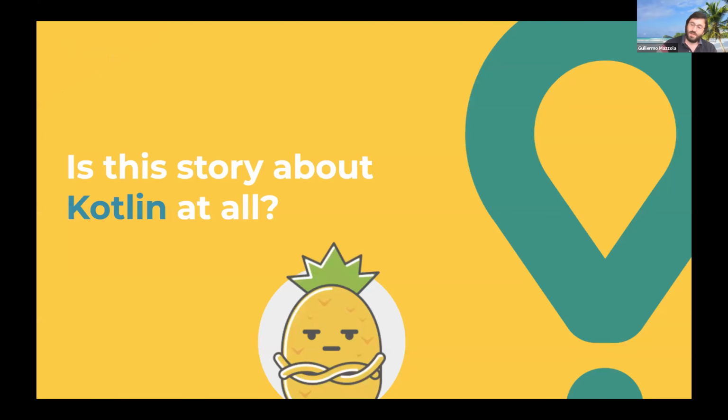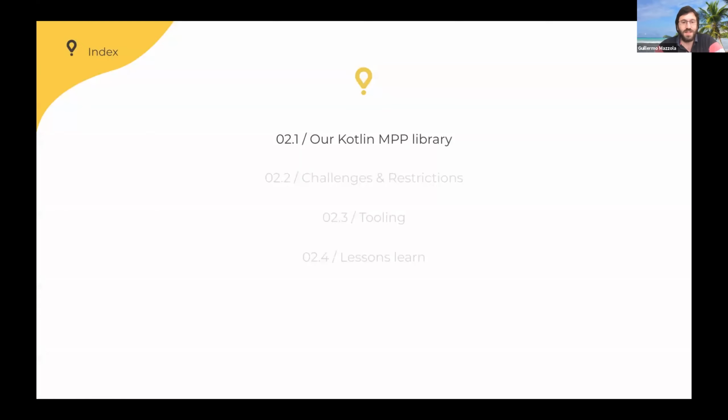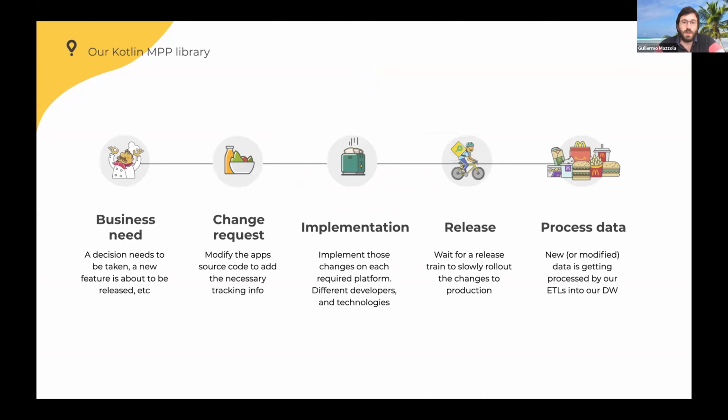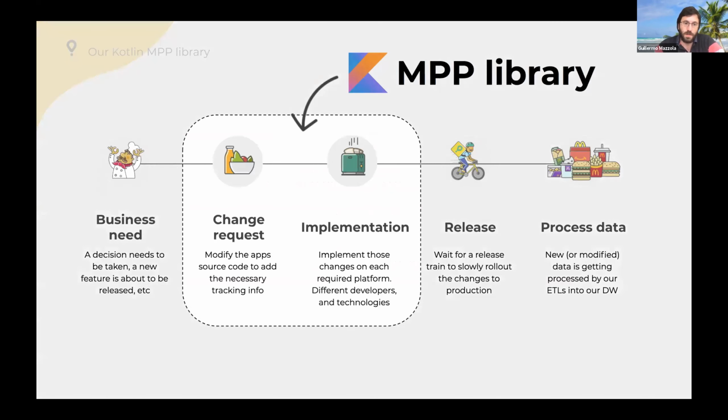At this point, you may be wondering if I am going to talk about Kotlin at all in this presentation. And the answer is yes. So I'm going to go with that. This is the overview of the talk. First, I'm going to talk about the multiplatform library that we have created, which is going to focus on this part of the workflow. So we will take part in how we handle change requests and how we implement the library.